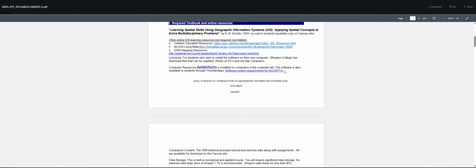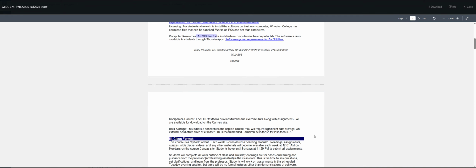Because the software is increasing in complexity all the time to take into account developments in technology, the system requirements for hardware to run the software are increasing all the time. So I put a link on here for software system requirements for ArcGIS Pro in case you want to install it on your own computer. And I'll make another video that shows you how to download the install file so that you can put it on your own PC. Again, you're not able to hard install it on your computer if indeed you have a Mac. But click on that software system requirement link to make sure that your PC has the horsepower to be able to run it.